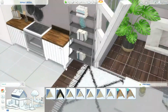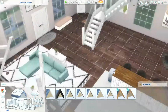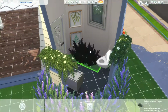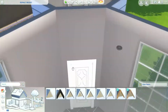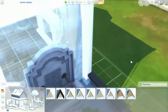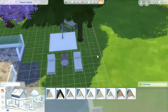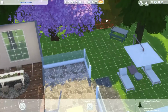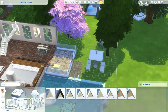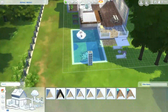Here's the kitchen. I use that coffee and tea signage. You'll see that in every build. There's the bookshelf, there's the arches that I use, there's the platform with the TV, the living room, and the front door. There's a bathroom. I'm just adjusting the plants. I forgot that I didn't move them, and I put them a little too close. There's the fountain. I'm just going over it a little bit. There's the backyard. There's the chairs that I did change, and I'm just going to move or get rid of one, a tree, and yeah.